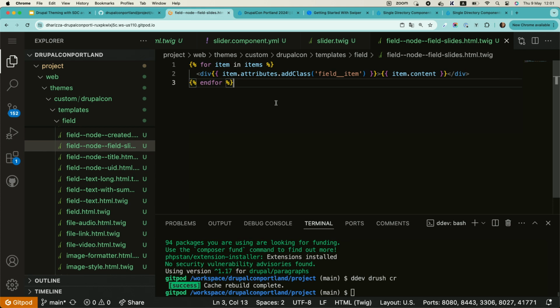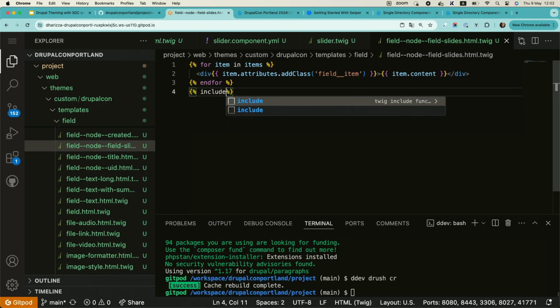Well, basically, we will want to do either an include or an embed. So for now, I will do it with an include. The way in which we call our component is using Twig syntax, in this case curly brace percentage symbol. And inside of it, we call that function: include, and then in parentheses, we define the name of our component.